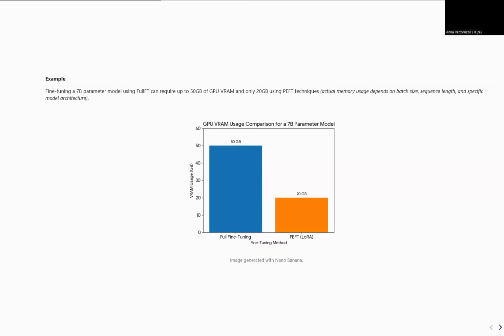Of course, the actual memory usage depends on many factors and hyperparameters, but this is just to provide a rough idea of the gain that you can get by fine-tuning models using parameter-efficient techniques.